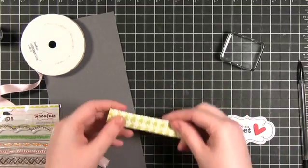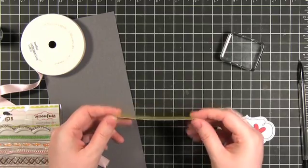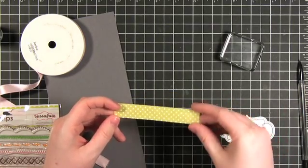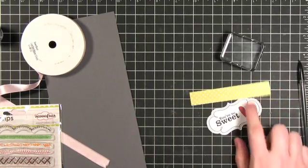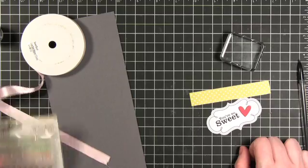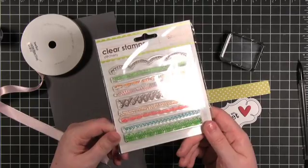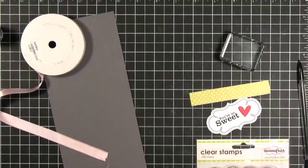Number 2 is this little strip of pattern paper from my Mind's Eye Lush collection. This is left over from last week's A Year in Cards class, and I thought those colors were really cute together. I have this stitch stamp. This is Stitchery clear stamp from Sassafras. It's also been on my desk for a few weeks now. Thought, why not? So that's 3.